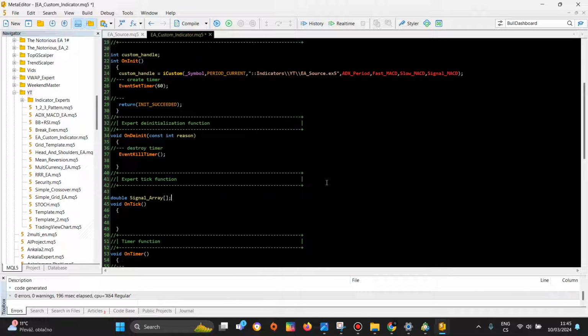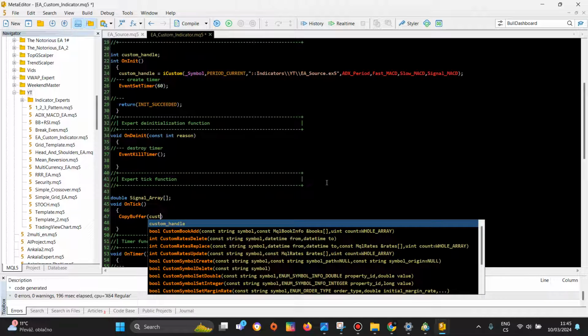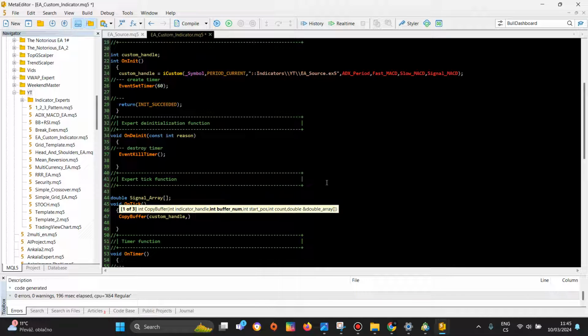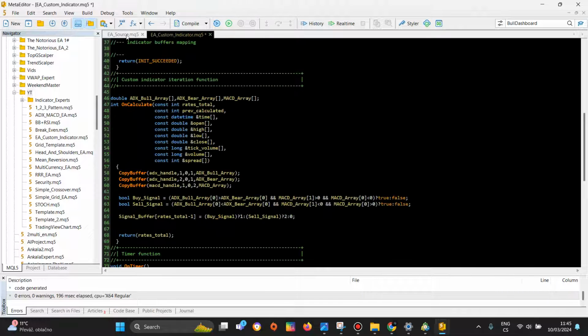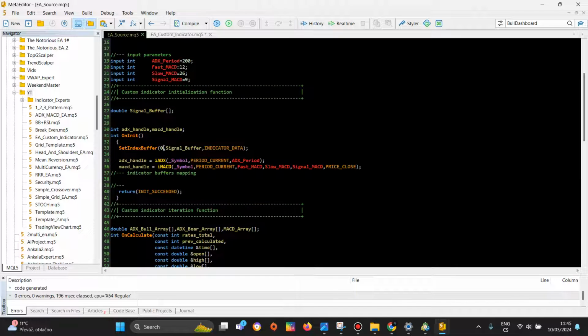Okay, so this is the same approach. I will use CopyBuffer, custom handle, and now the buffer number. The buffer number is linked to this number right here in your custom indicator.